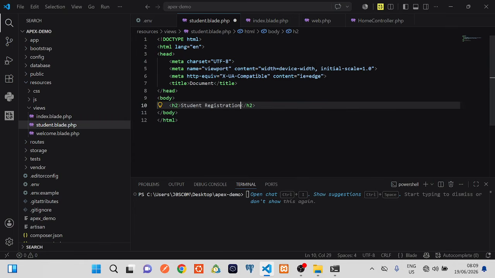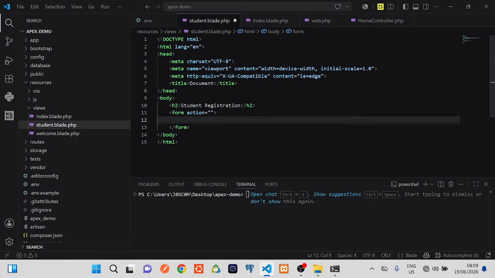Then below this, since we're not teaching HTML, I will be a little bit faster at this point, because you have already covered this in the previous semester. I'll come to this, then form. In the form we shall need some input values, maybe name. For now leave it empty like that. Maybe you can add a placeholder, and call it enter your name.